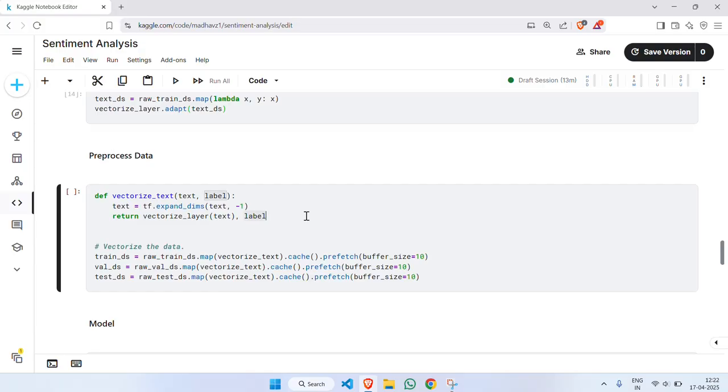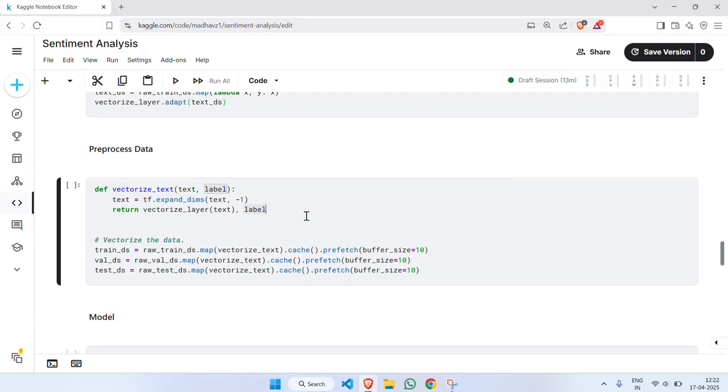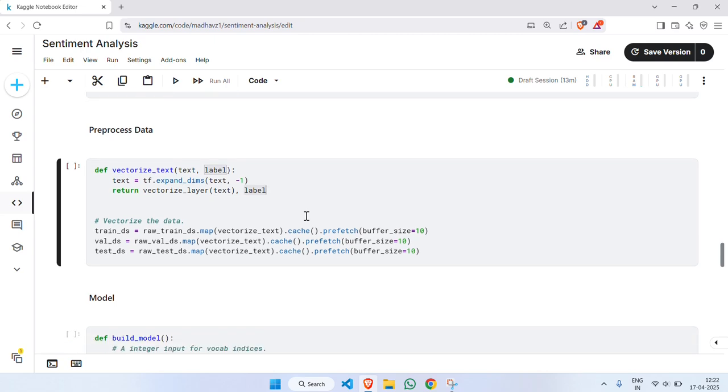After that we are using that layer to pre-process our data. For that I have created a method vectorize text, where I am providing two things. One is text, another is label. The text will be vectorized and the label is passed as it is.